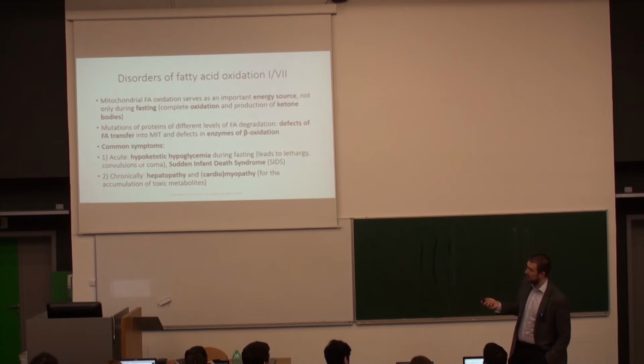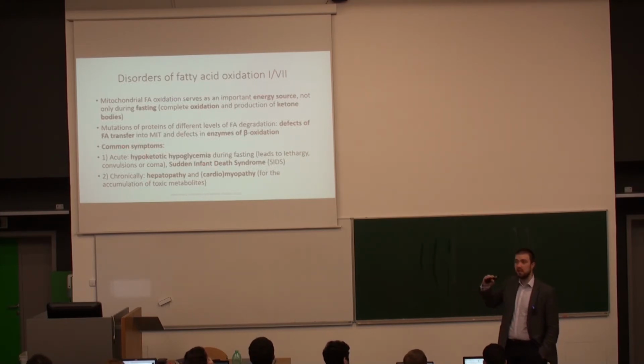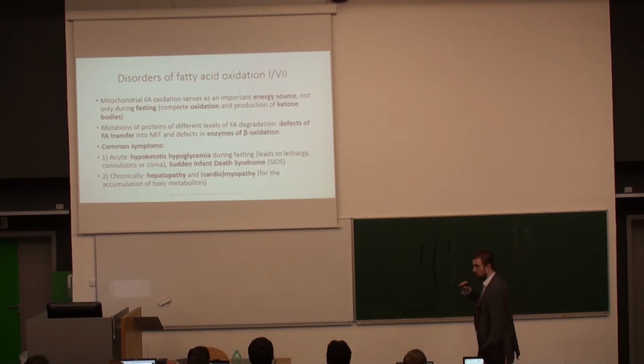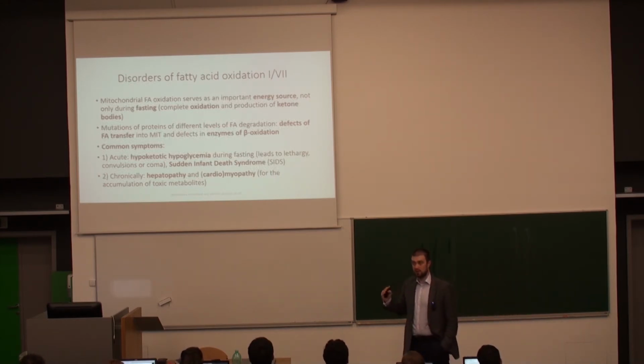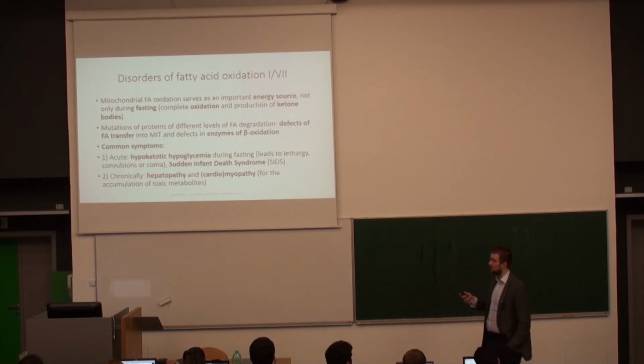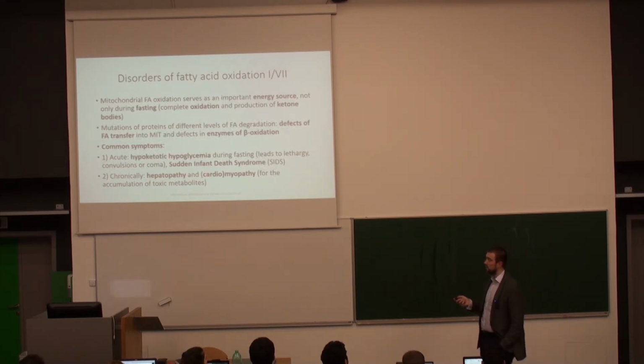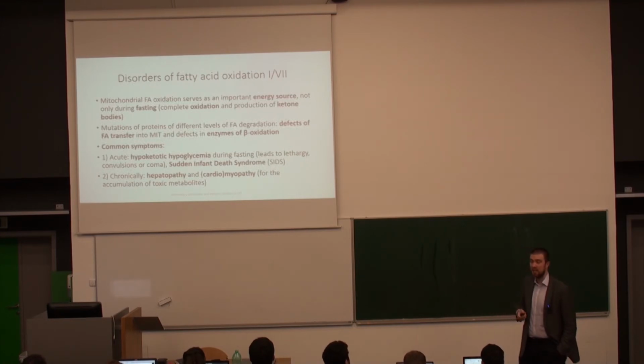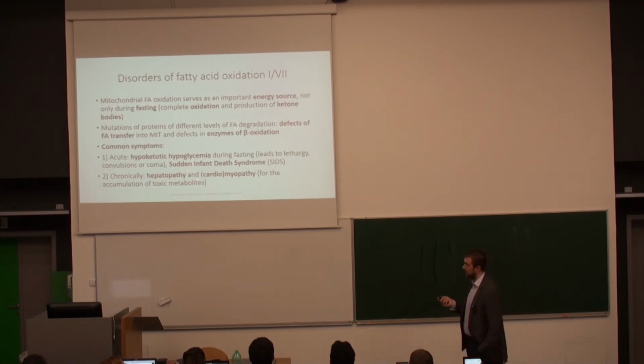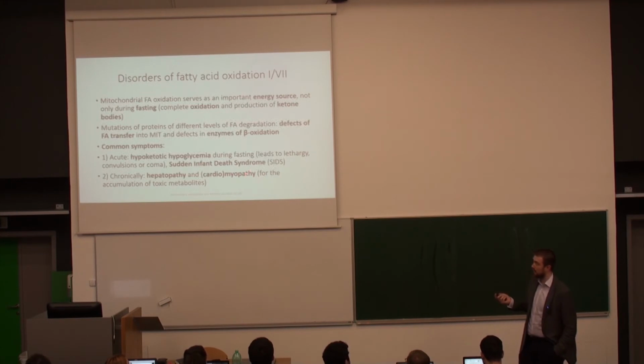So we speak about hypoketotic hypoglycemia during the starvation. If you are healthy, then you should have ketone bodies and maybe some mild hypoglycemia, but not 1.5. That's too low. Second thing, if you have this state for a chronic time, you will accumulate the toxic metabolites, the alternative metabolites, and this will lead to problems in the cells that intensively run on beta oxidation. That means your liver cells, we call it hepatopathy, and then your muscle cells, so we call it myopathy, or when it's hard, then it's cardiomyopathy.